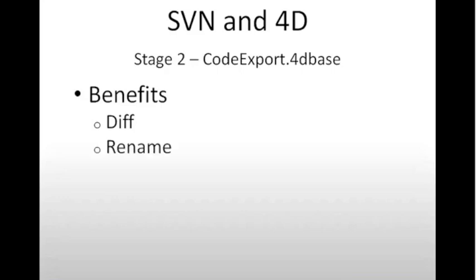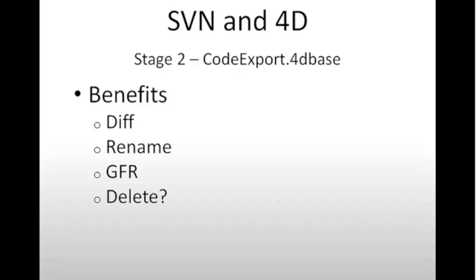Another set of benefits, and I'm just going to pop them all up here. If you rename a method with the Source Toolkit and that stamp feature I talked about, I will be able to get the path to the new method and export it to disk. If I do a global find and replace that touches a whole bunch of methods, again, I will be able to tell which ones were changed and export them to disk. So I can really keep those files on disk in sync with what's in the database.